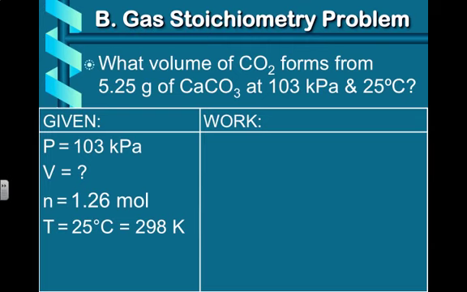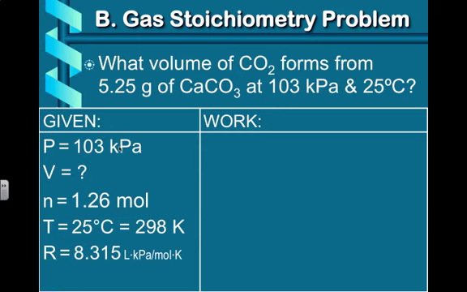Now, normally we use the 0.0821 liters atmospheres over moles kelvins. Well, we're given kilopascals here, and we were also given a constant in kilopascals, so we're going to use that one instead of having to do an extra conversion. So this just saves us a step. This number was in the last podcast, so we will use it because it has kilopascals in it. If you really want, you could use the other constant as long as you converted that one to atmospheres.